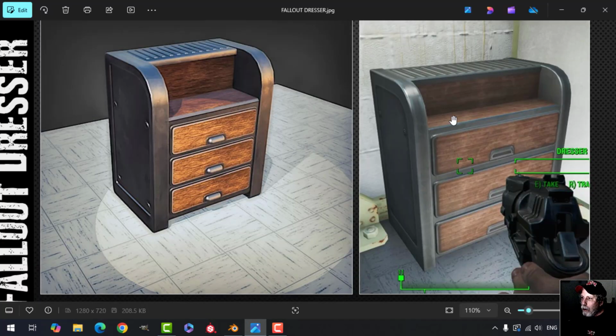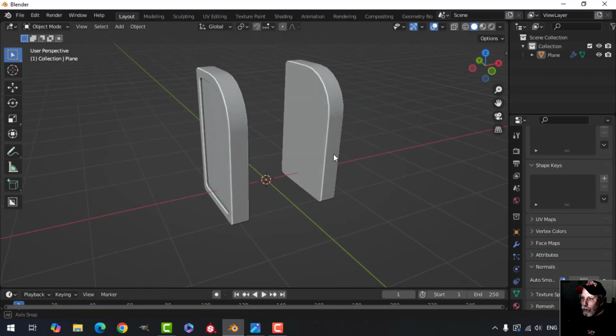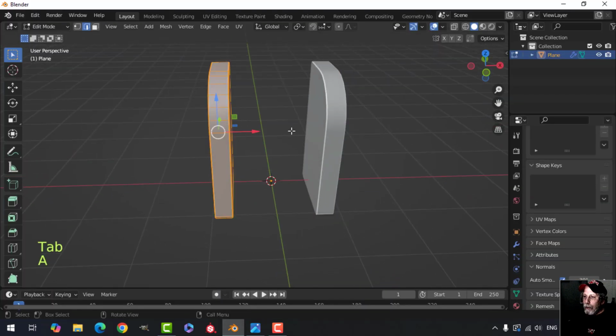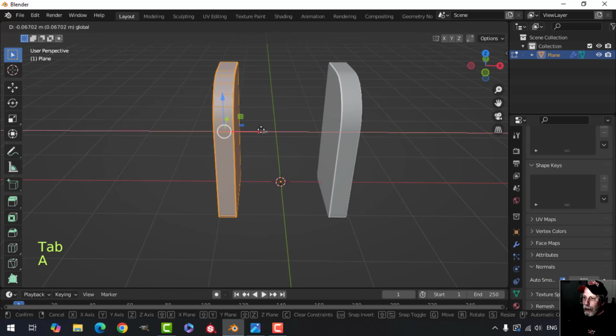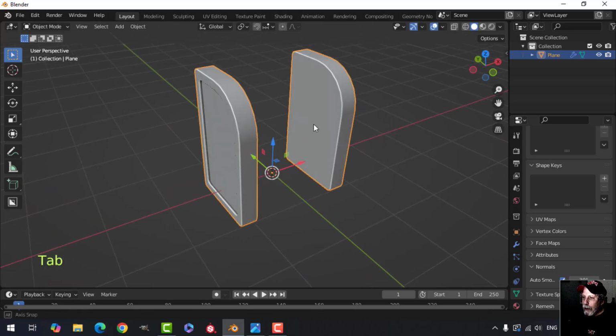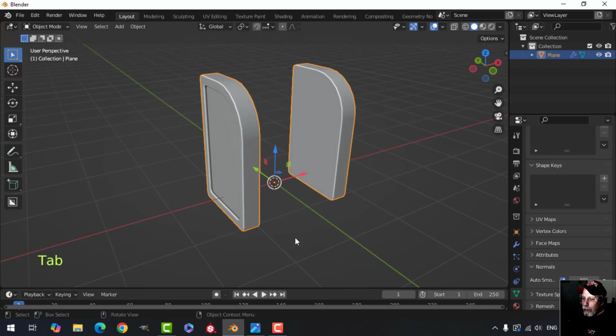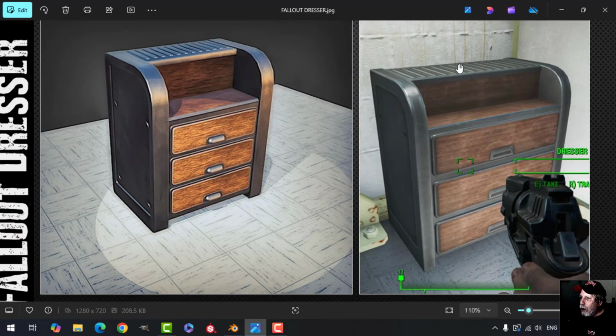All right, so we've got that part. It might actually be wider than what I've got. Yeah, I think so. I'm going to select this and I'm just going to pull it out just a little bit. Okay, my 3D cursor is still right in the middle, so let's go ahead and do this top piece here.